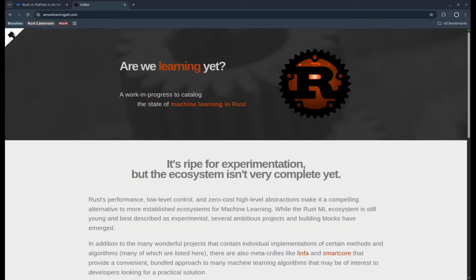Most machine learning tutorials stop at training a model, plotting a loss curve, saving a checkpoint. But in the real world, models run on servers, run concurrently, handle real user traffic, and must be fast, safe, and cheap to operate. That's exactly where Python starts to show some cracks and where Rust starts to shine.